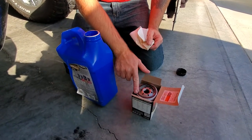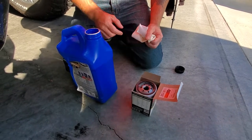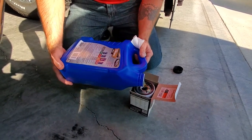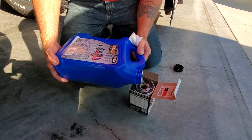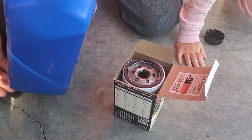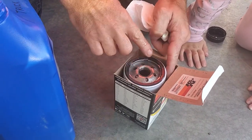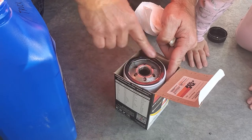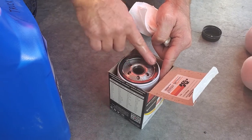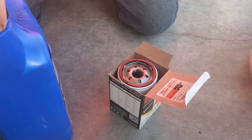We always want to put a little bit of oil around the new filter's seal. We also want to make sure on the old one that the seal did not stick to the car — it is on the filter, which is good. Because this filter goes straight up, I am going to put some oil in it — not fill it up full, but about half full, since a lot of that filter is going to soak it up. Your oil pump pumps from the filter, so if there's nothing in your filter, then you're really not pumping any oil, at least for a short time. So that's prepped and ready to go.